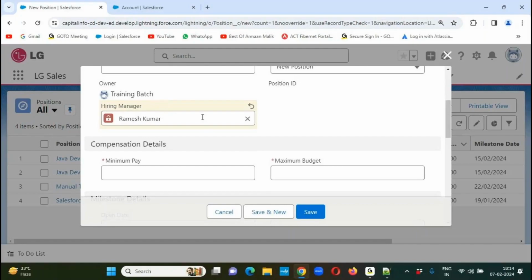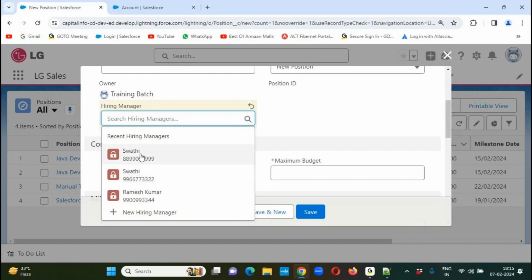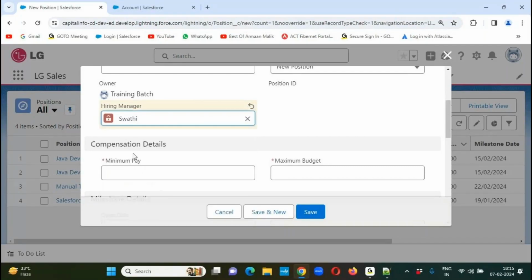Now, in this case, this is a lookup field, because it is an optional field. Tell me, in this lookup field, whenever I'm selecting the hiring manager name, what will it store inside the field? The ID of the hiring manager or the name of the hiring manager? The ID of the hiring manager. Why not the name? Suppose I have 2 people with the name Swati. If I select Swati, how will it know to which Swati this position is assigned, the first Swati or the second Swati? It will be difficult to recognize. That's why it won't store the name of the parent, it will store the ID of the parent record. So each lookup field will store an ID value.